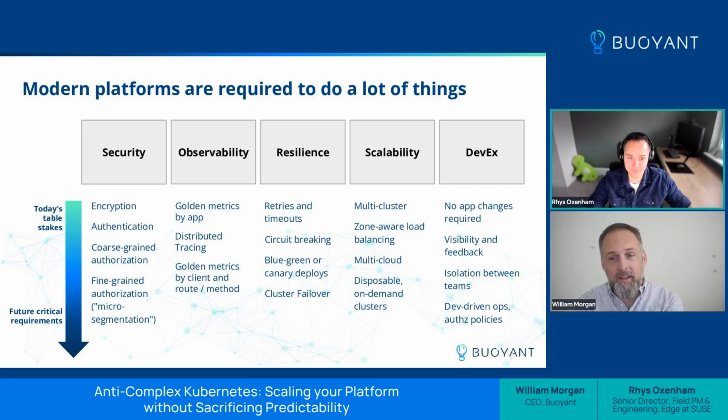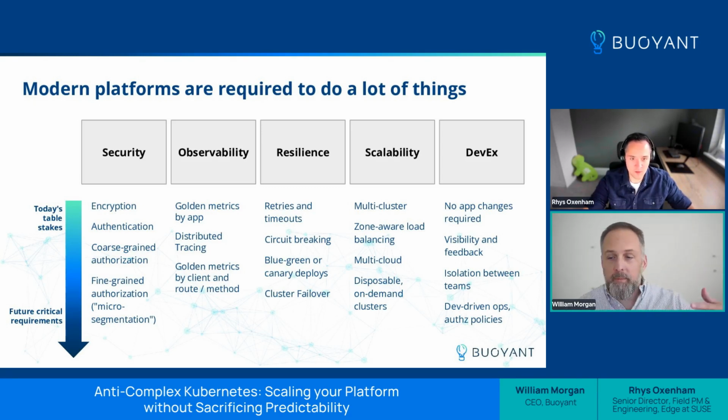Yeah, exactly. We're going to talk about complexity, and then we're going to really focus on scalability. The reason that I really wanted you to be here, Rhys, is because I think you see an extreme example of scalability in your more recent work on edge, because you're on the far end of one of those axes.